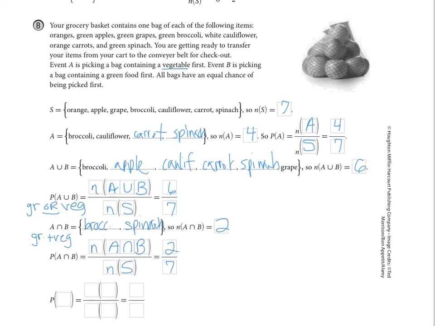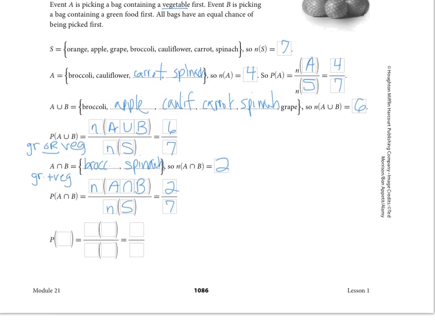And then finally, one last probability to calculate, and that is the probability of the complement of A. As you can see at the top there, we need the number of items in the complement of A. So again, if this is A, the number of items in the complement of A are the 3 that are not in this list out of my 7. So that's 3/7.